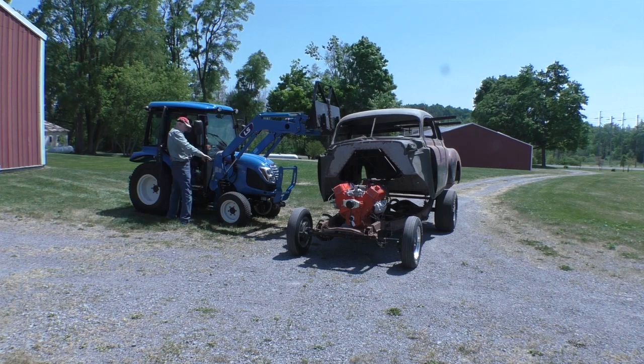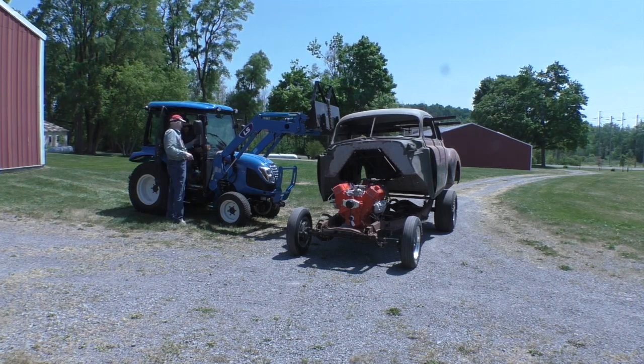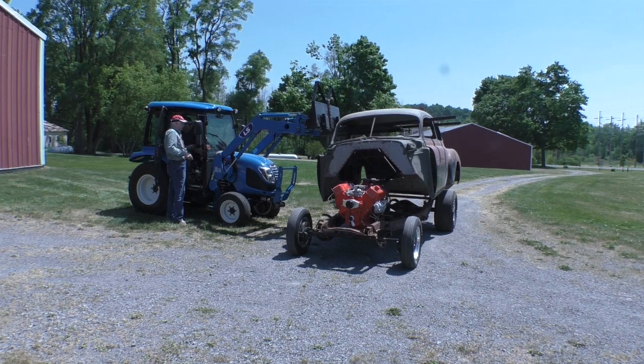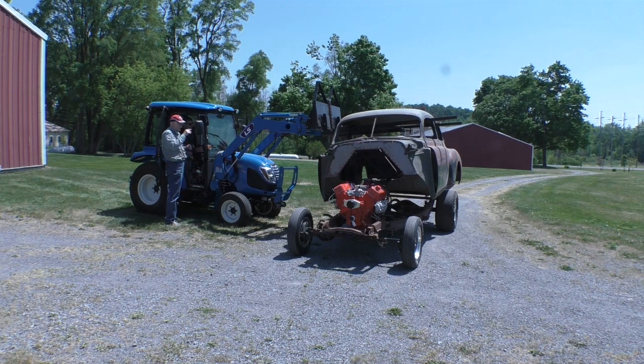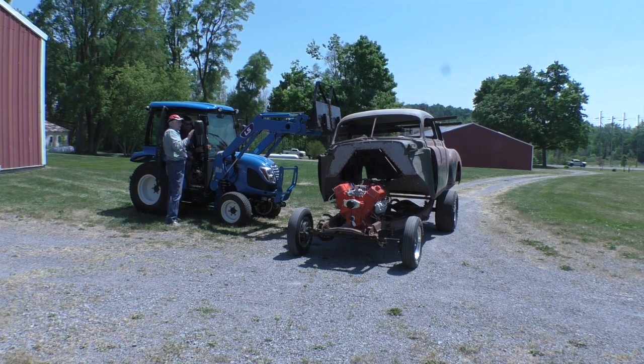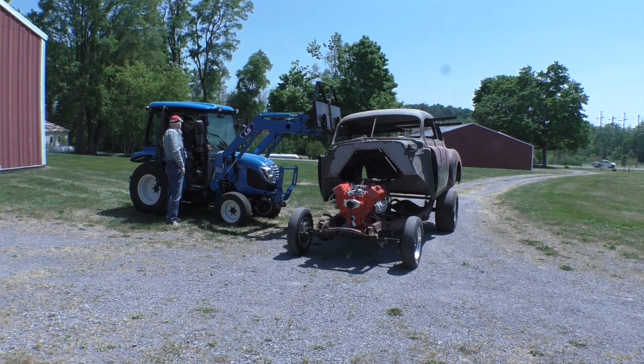Back up. Put the wheels this way so you clear the motor. I want to roll the frame out from underneath. Oh, you want to do that? Okay. So we got to come up a little higher. A little higher than that, yep. And you got... It's time to tilt. Now the tough thing is you got to let it down a little bit, and that's real hard to do, that adjustment.